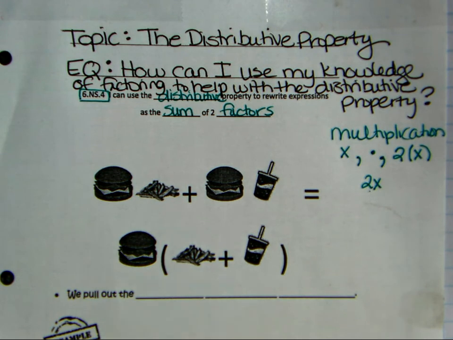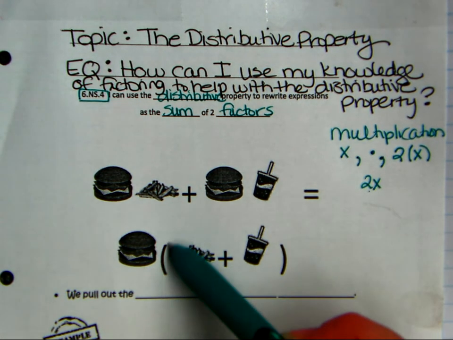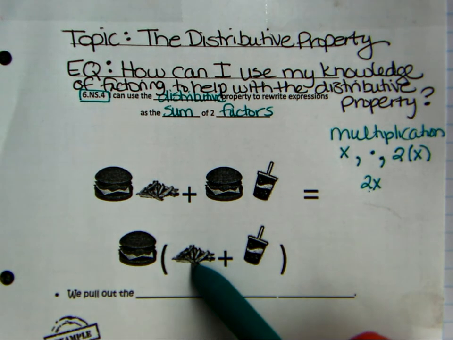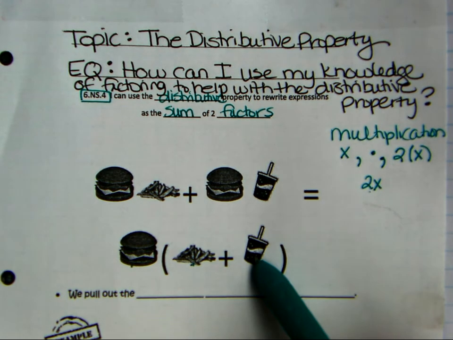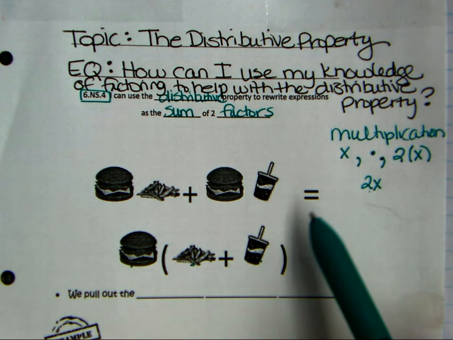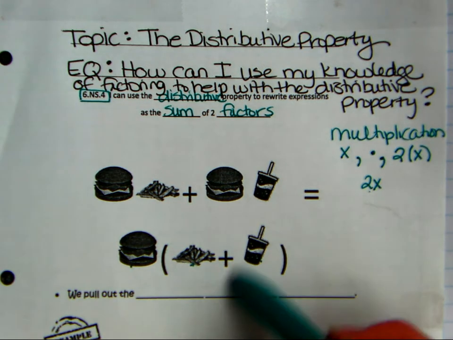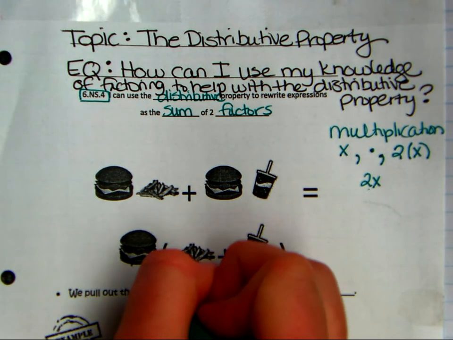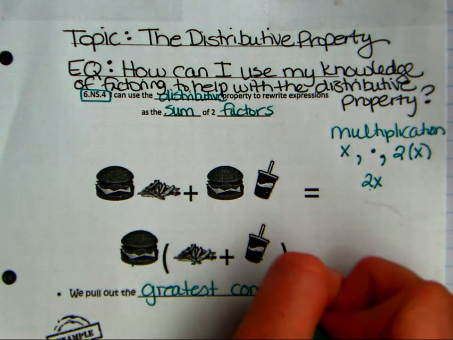So if you'll notice here, what they did is they took the hamburger, and like I said, the common factor, they pulled that one out. And they said, okay, if I multiply, and I'm going to demonstrate this by putting it next to the parentheses, if I multiply this hamburger into the fries, I'm going to get a hamburger and fries. If I put this hamburger in with the milkshake, I'm going to get a hamburger and milkshake. But I'm going to write it in this way where I pull it out of these parentheses. So what you need to remember is you pull out the greatest common factor.